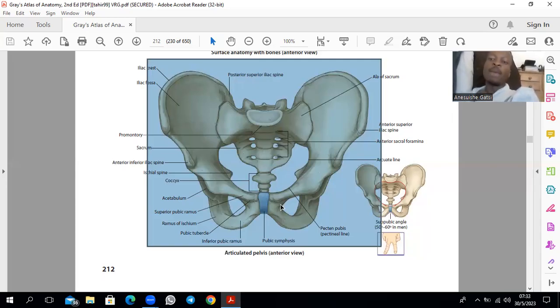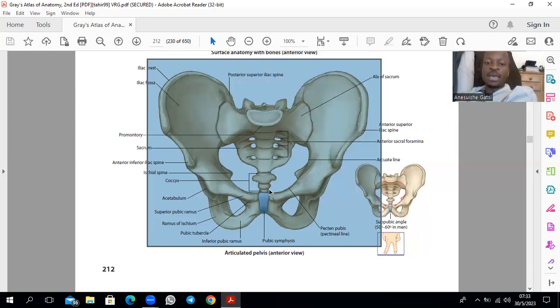And what you may need to remember about the false pelvis is the fact that it does have a function in early labor and in guiding the fetal head. Then the true pelvis is the space between the inlet and the outlet inferiorly. And the outlet, in terms of the boundaries, you have the pubic arc anteriorly. On the sides, you have ischial tuberosities, which you can appreciate from this picture. Then on the back, you have the coccyx.